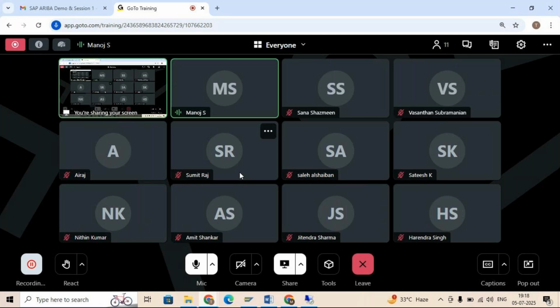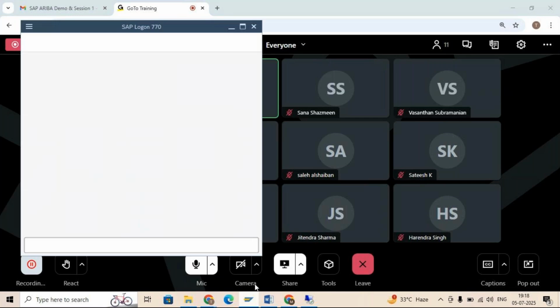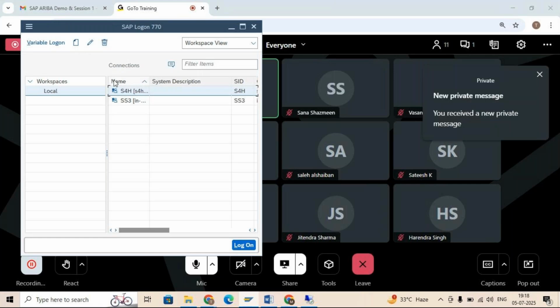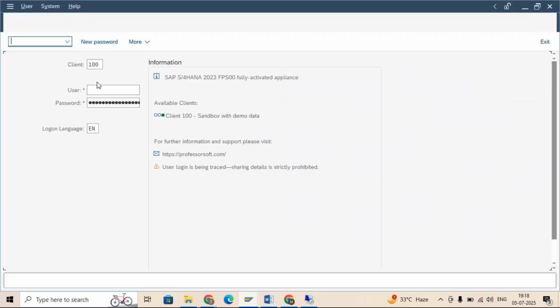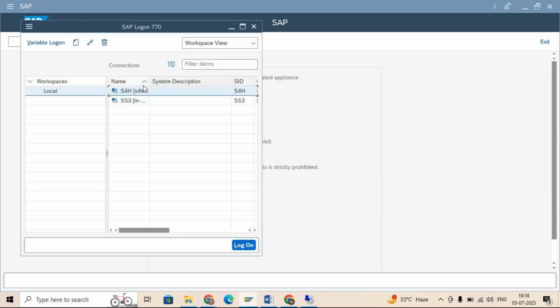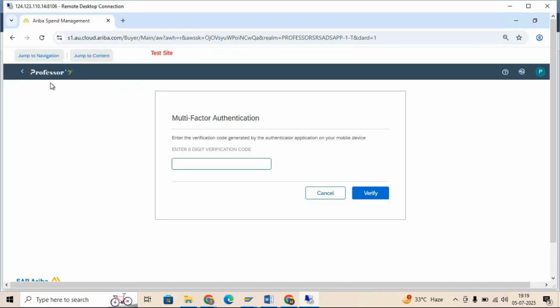Okay. So if I talk about Ariba, it is a cloud solution. So whatever we are looking at, this is just ERP. In an ERP system we have a client, development and quality, and we just log in data and work on the entire functional module, and ABAPers and Basis will help for the administrative purpose. So in this ERP we have all the master data, but Ariba is also an SAP product where they will only concentrate on the cloud solutions. If I go to Ariba, it is completely URL based.